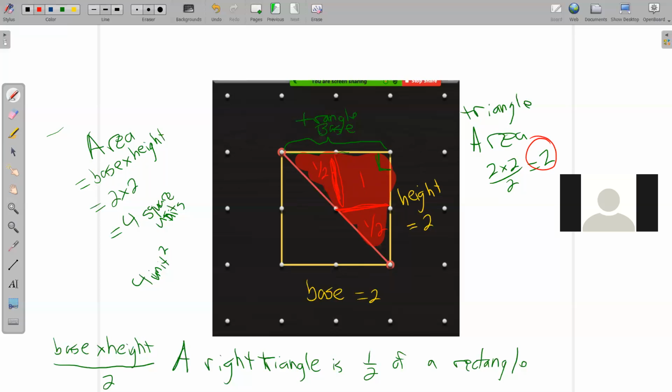So we're going to use a couple of facts. That a rectangle area is base times height. That a right triangle has an area of base times height over 2. And some people like to call it 1/2 times the base times the height. And so either way is okay. Multiplying by 1/2 is the same as dividing by 2. So whatever your version of it is, and it depends on the day. Sometimes I like this one, sometimes I like that one. So those are the tools we have. We have right triangles, we have rectangles, we have composition and decomposition. So let's get busy. New page.